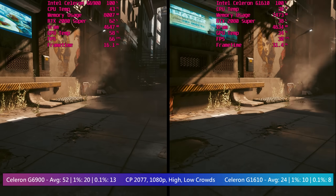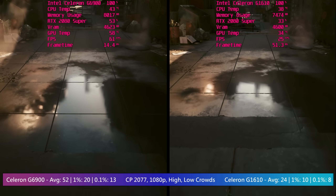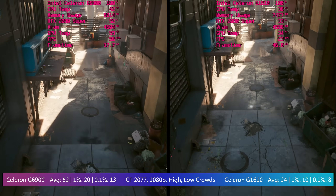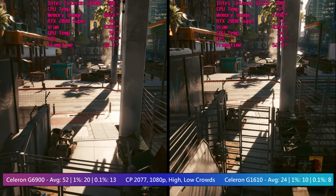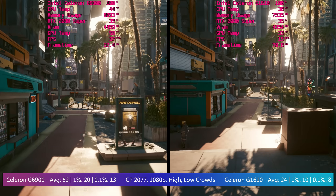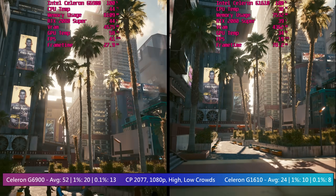Now that sounds good, but it costs 500 times more than a used G1610. I could buy 10 G1610s for £1 — 10 times 50 the cost of the G6900. To make a G6900 worth 500 times more than a G1610, I'm going to need 12,000 frames per second here. Probably not doable. Is that maths even correct?